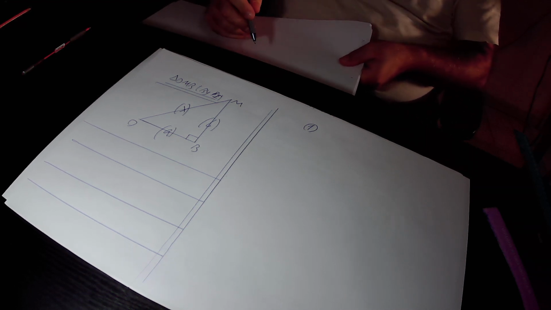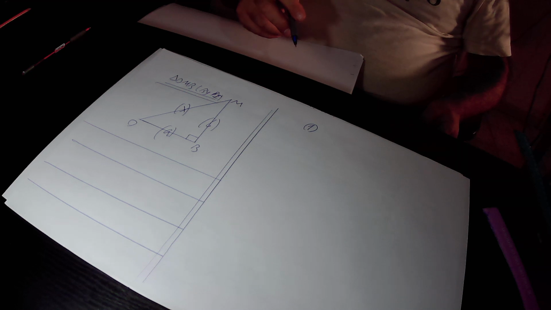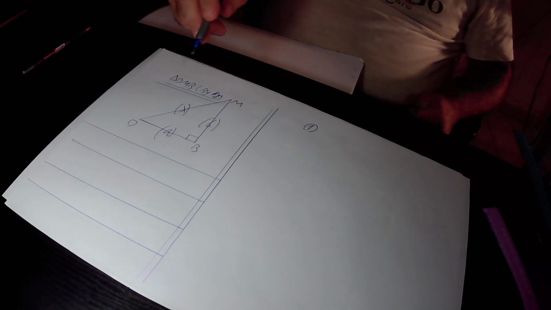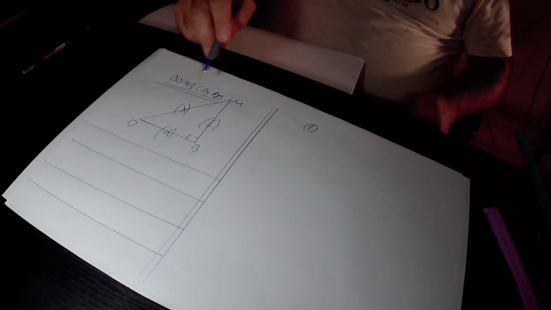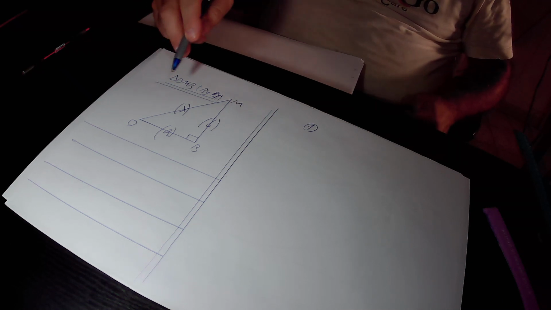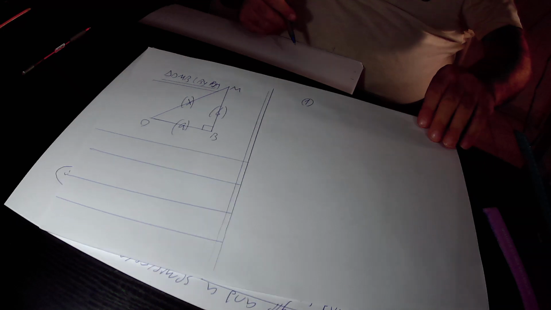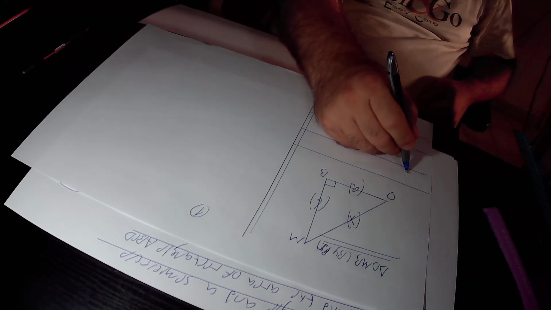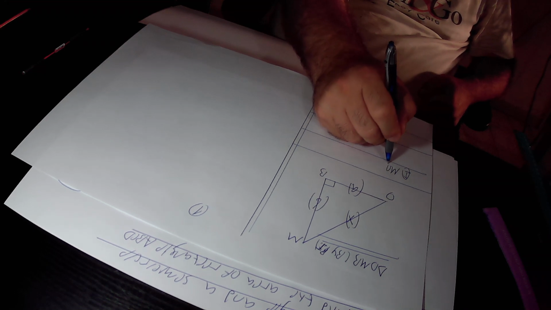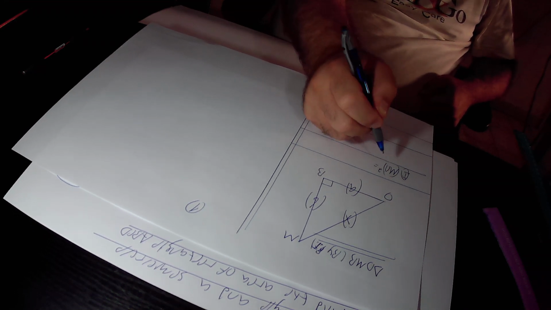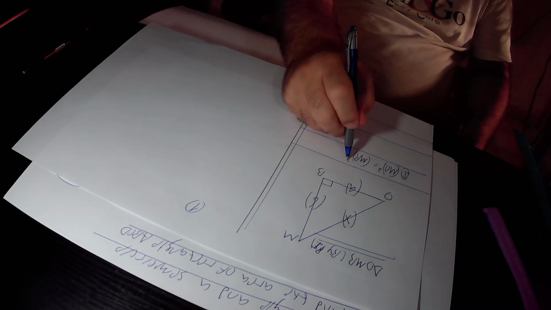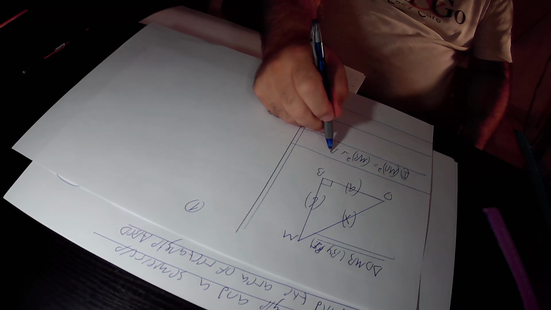According to the Pythagoras theorem, in this right triangle OMB, MO squared, that is the square of the hypotenuse, equals MB squared plus BO squared. Again, MO squared equals MB squared plus BO squared. So I write it down. This will be equation 1. So MO squared, that is the square of the hypotenuse, is equal to MB squared plus BO squared.